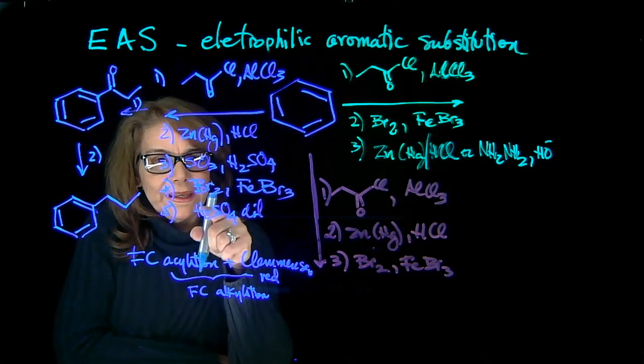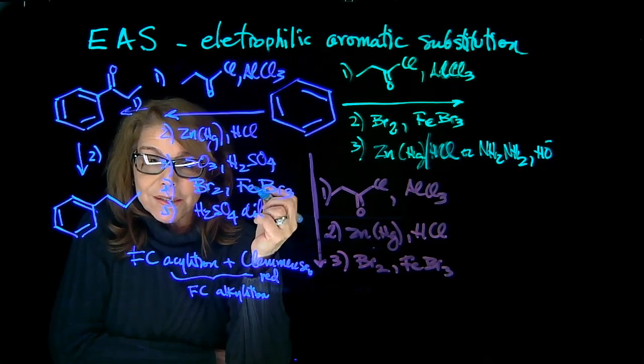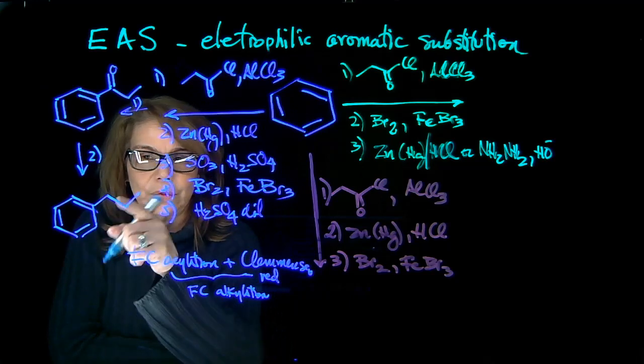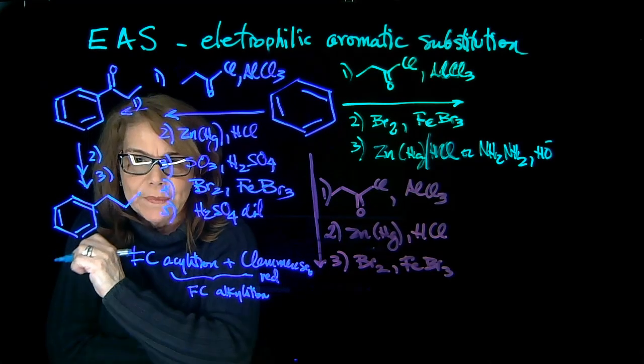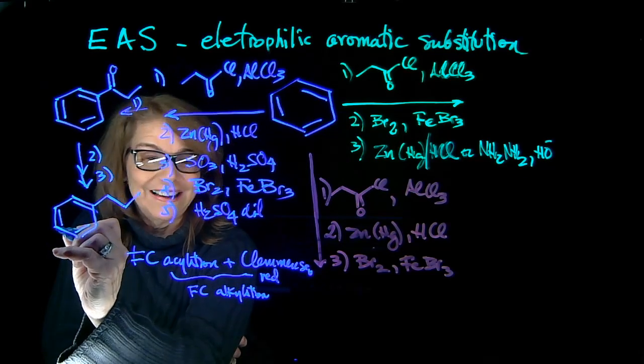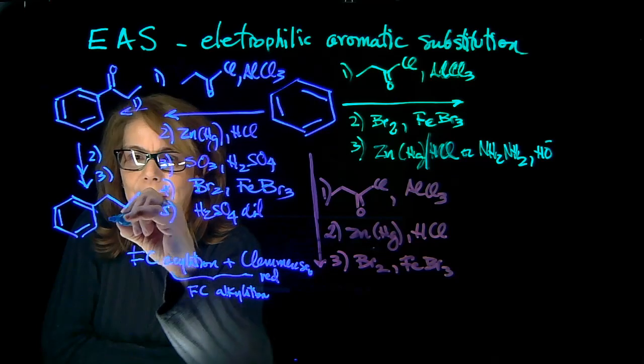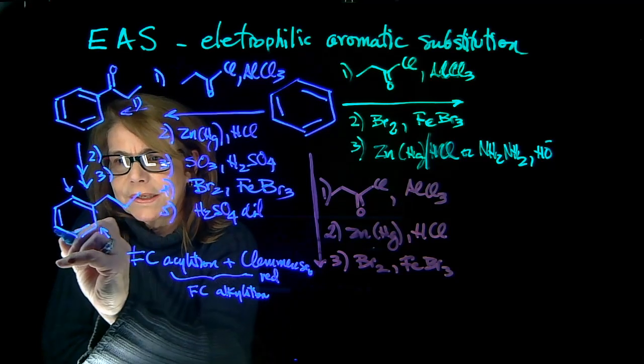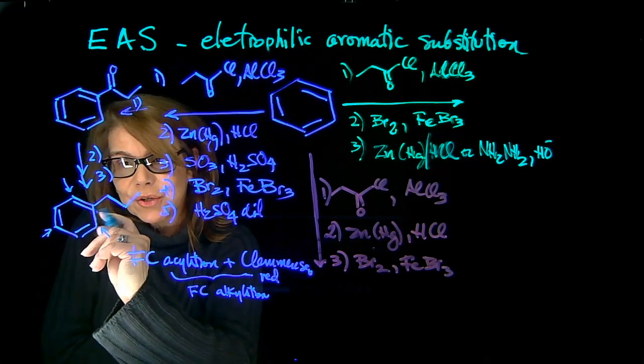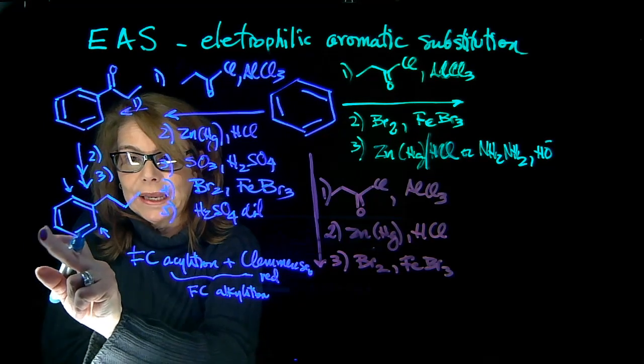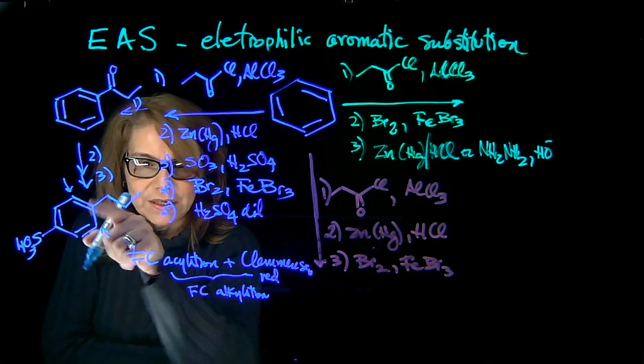So the third step is fuming sulfuric acid. This is installing sulfonic acid. I'm going to say steps two and three to save space, and I'm going to add the sulfonic acid. Remember that now the alkyl group is ortho-para-directing, but since the sulfonic group is quite large, the major product is in para, which is what I'm drawing. So not next to that.